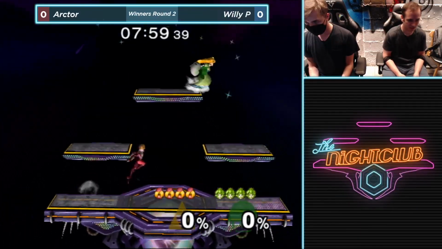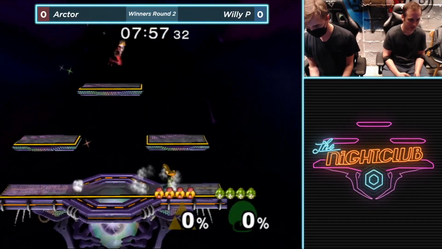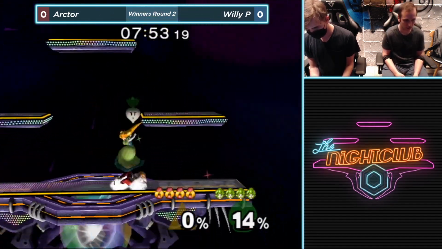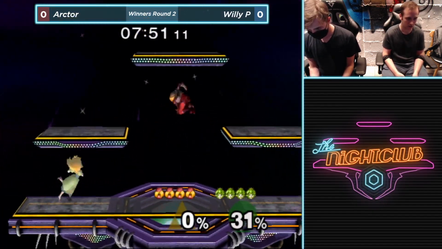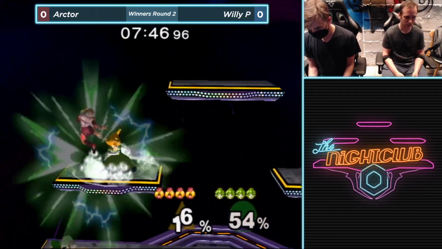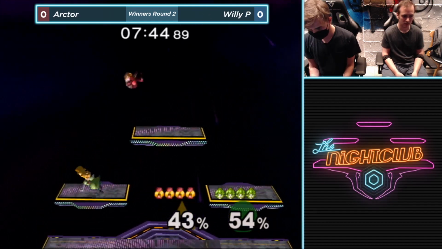All right, we have Willy P versus Arctor. I don't know who Arctor is, but I know who Willy P is. He is a Cones Academy Peach Patreon sub of Ryobi. I've coached him, actually, for many months. And that up air was kind of crazy.